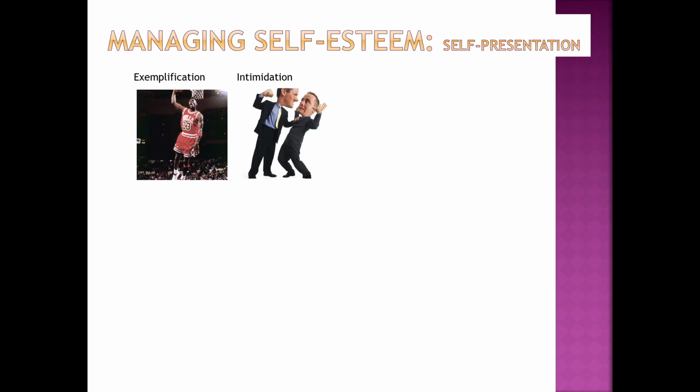Intimidation is another way that we can present ourselves as somebody who is worthy of high esteem and that holds high self-esteem. We can try and make other people feel weaker around us, have other people feel like we must be better than them. And that way they don't challenge our self-esteem. They don't try and see whether they're actually better than us at something. We try and intimidate them and make them feel like it would be worthless to try and better us. So, intimidation. Supplication is sort of the flip, where it's like, oh no, I'm not a challenge to you.